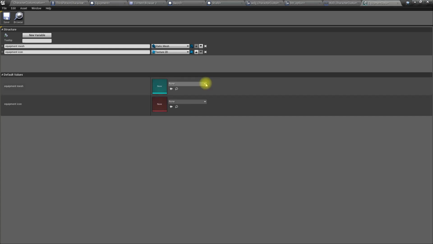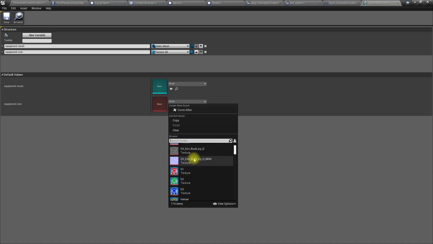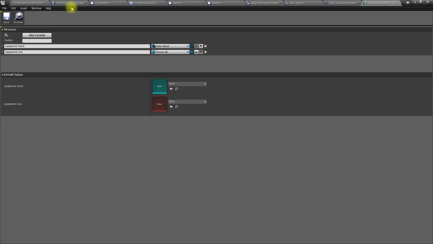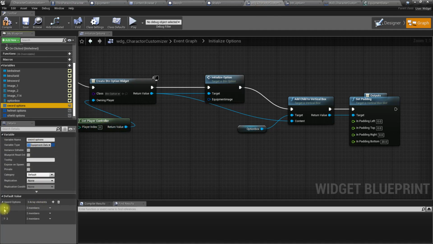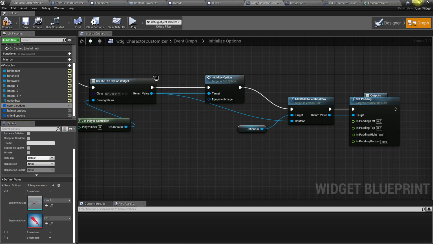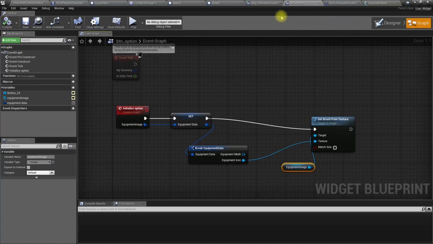Texture 2D. Now can we still assign them? Yeah, no problem there. We still have the choices, right? Good. Okay. Now we can set it. And let's not match the size. Right.